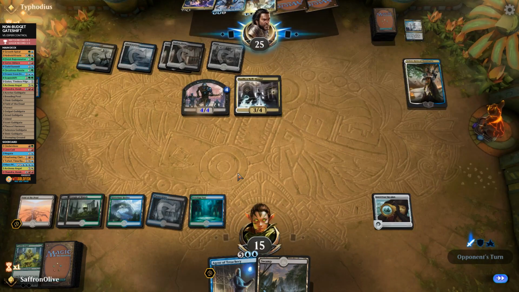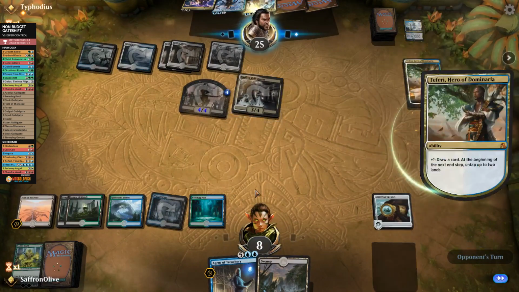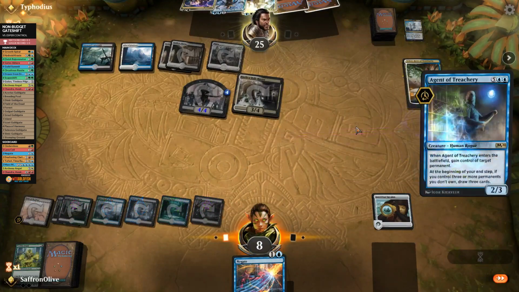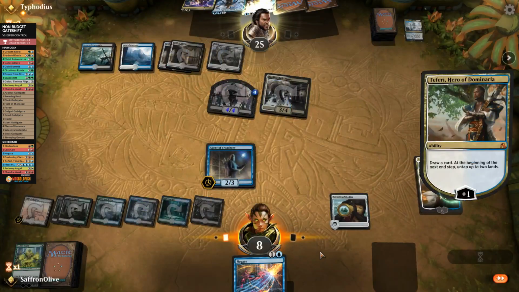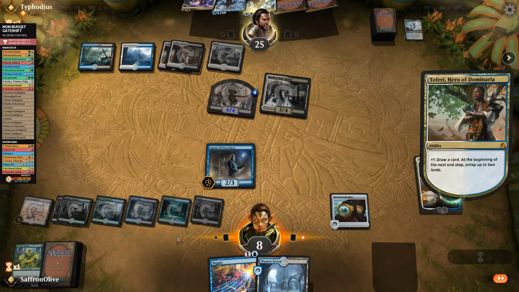Opponent, Teferi draws a card, goes attacking. We drop to 8. Untaps a couple lands. Well, land, Agent of Treacheries. Take Teferi. Draw with Teferi. Hold that thought. Ugh, Watery Grave. That's not the land we were hoping for. Untap.